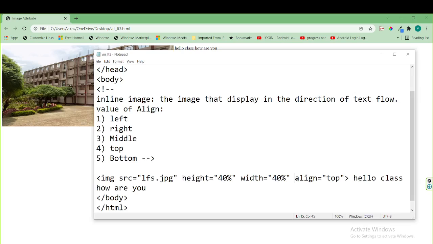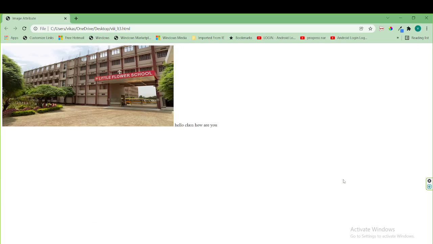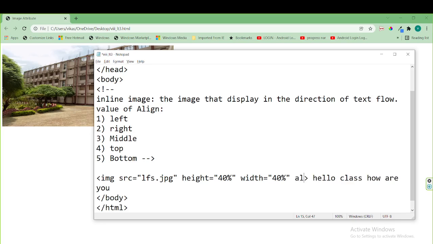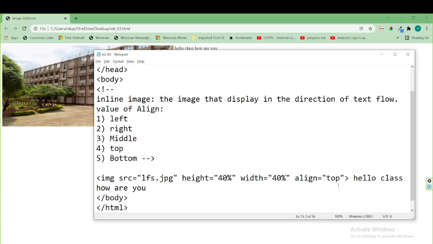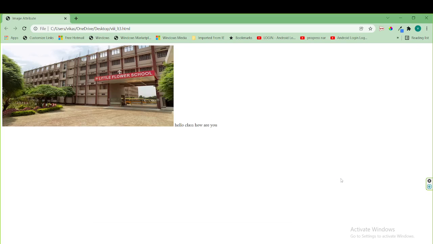Look here, earlier, if you are not using this, the text is aligned to the bottom. Look. Now, if you want the image to come to the top of that line, you have to write align is equal to top. So the image will go to the top of the line. Same as that, if you want the image to come to the bottom, here we will write equal to bottom. And that one is left bottom. It is the default image align.